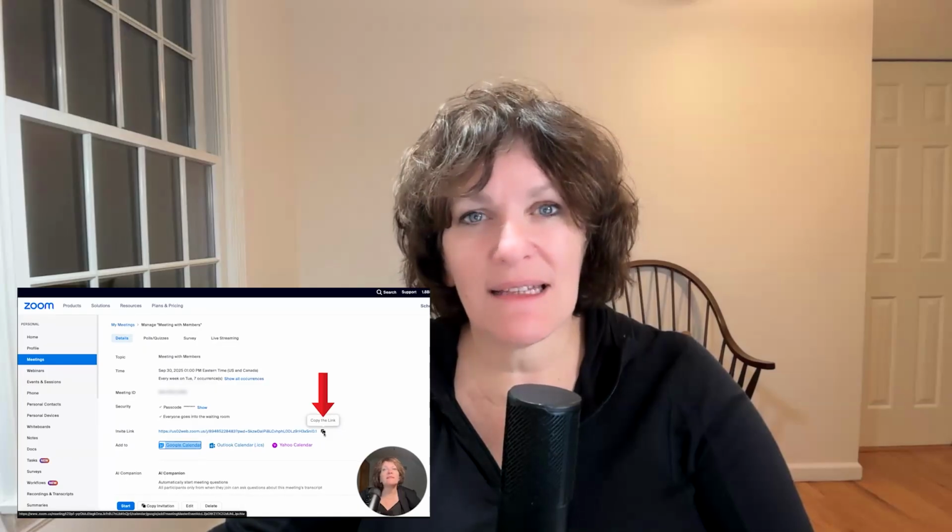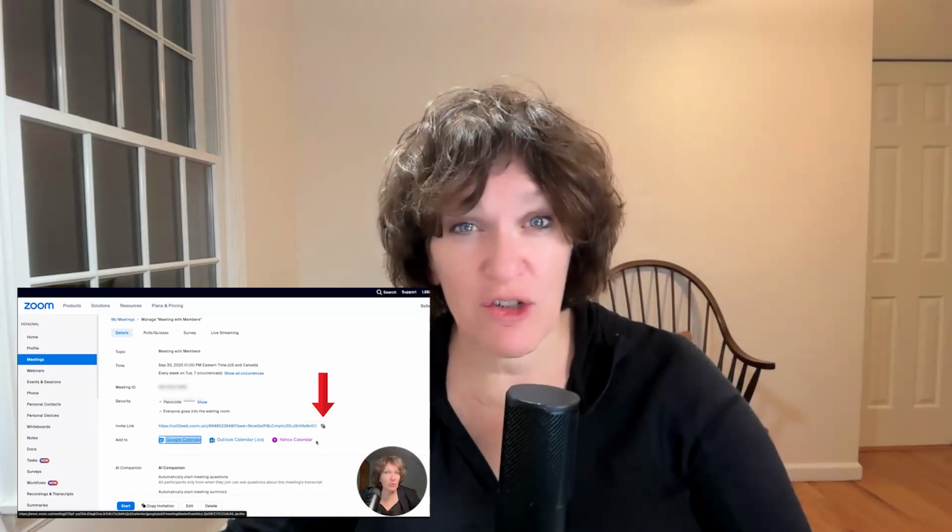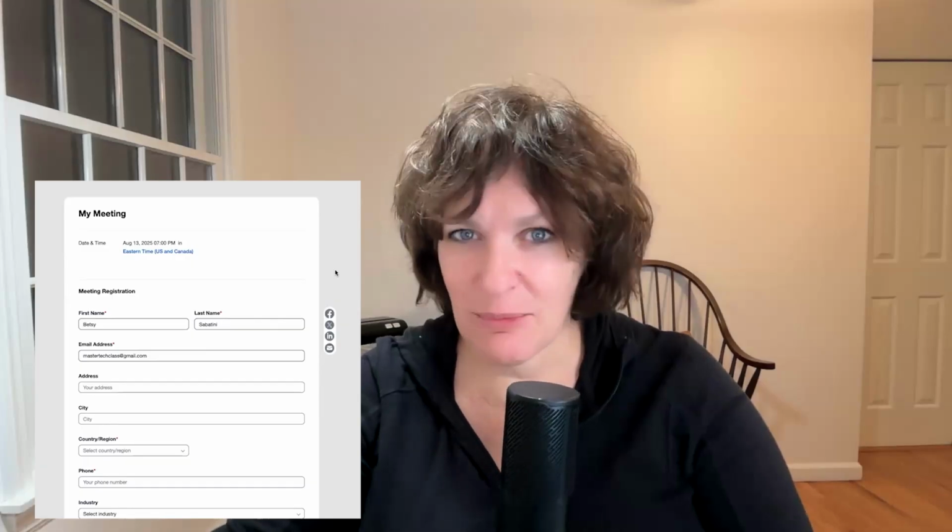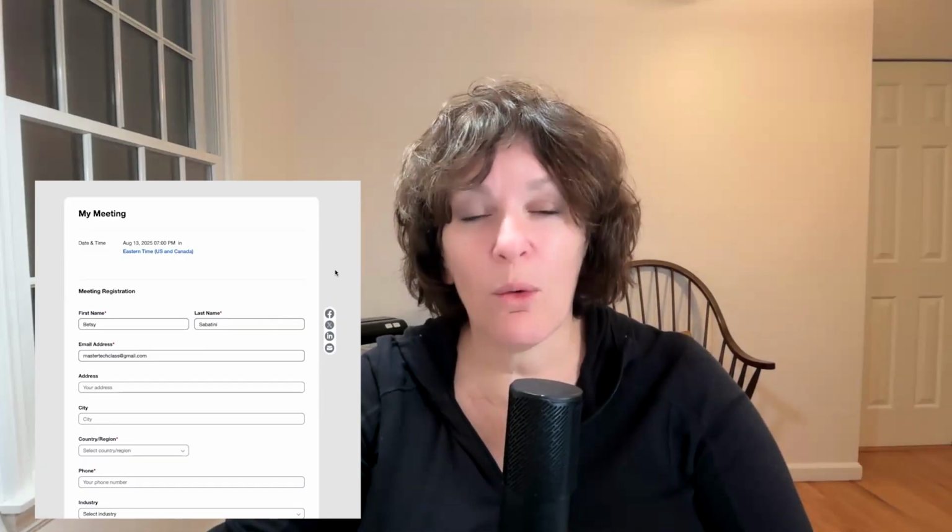And once they click that link, they can either get a registration page where then you can find out how many people are planning to come even before you start the event, or you can give them the link directly in there. So if they're purchasing a ticket to your event, after they purchase the ticket, they don't purchase through Zoom Meetings, but they can purchase through your third-party application platform.